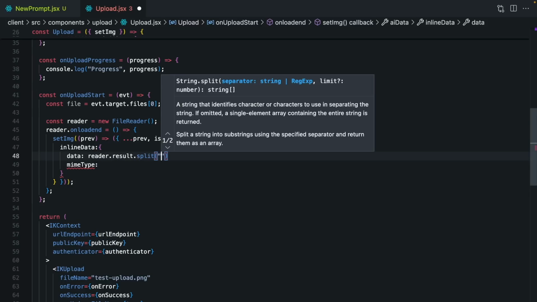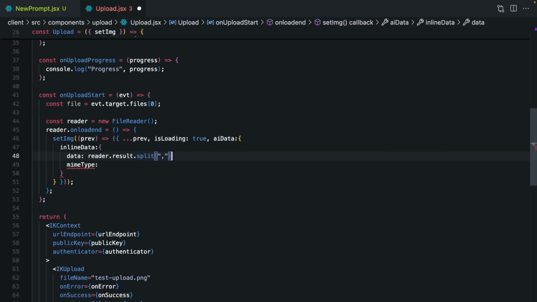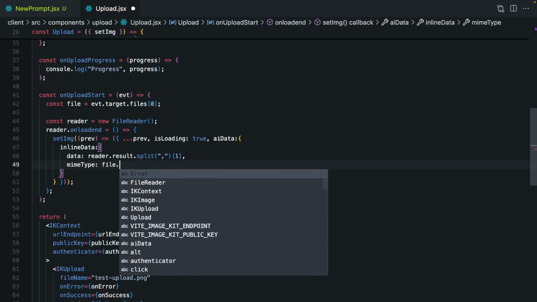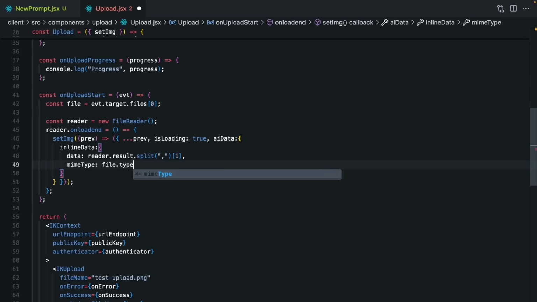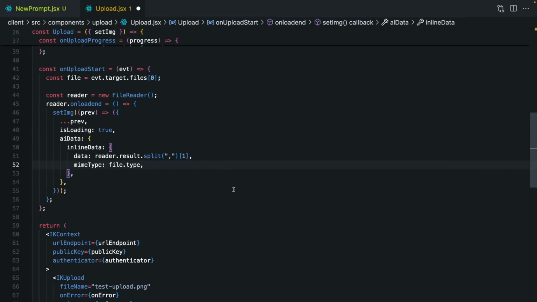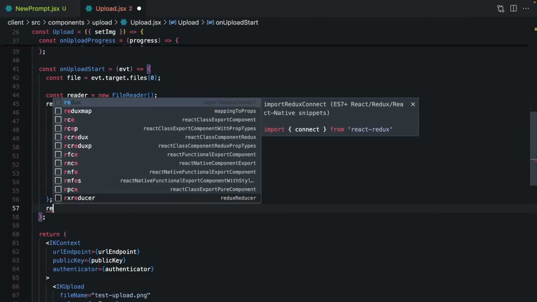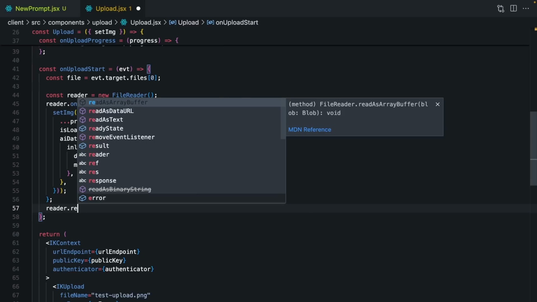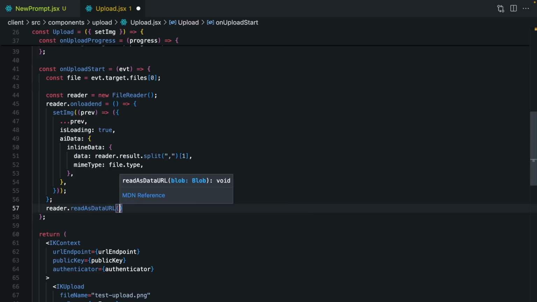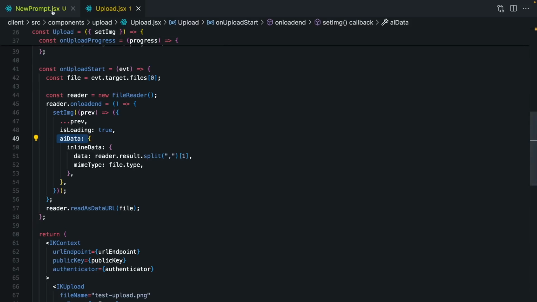I'm gonna split this result and take the second item, which is the code version of the image. And here is gonna be file.type. And here we have to write reader.readAsDataURL, and file. Okay, right now we can send our AI data. Let's do that. I will come back.